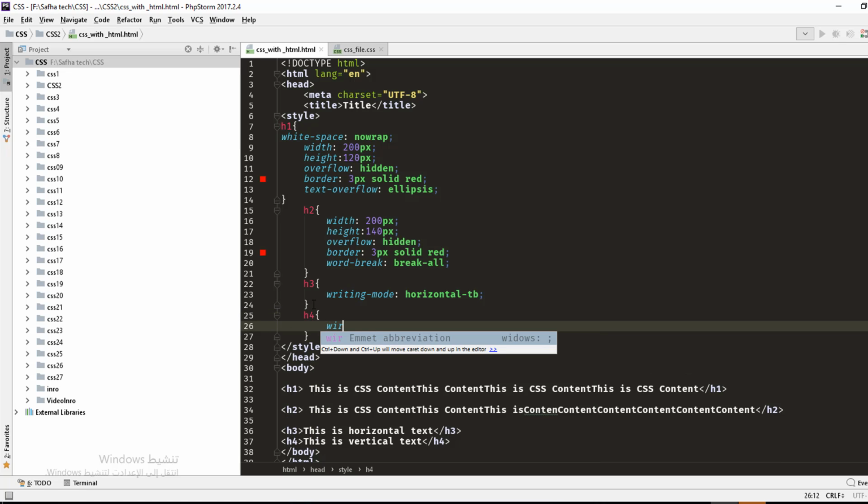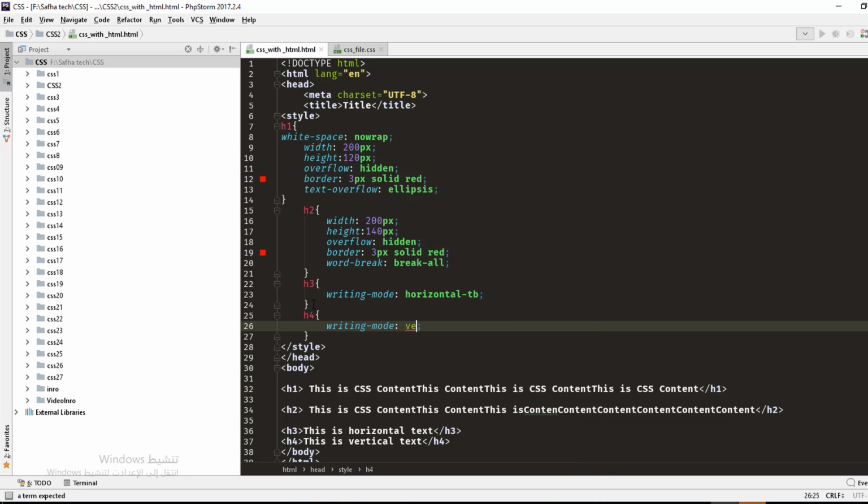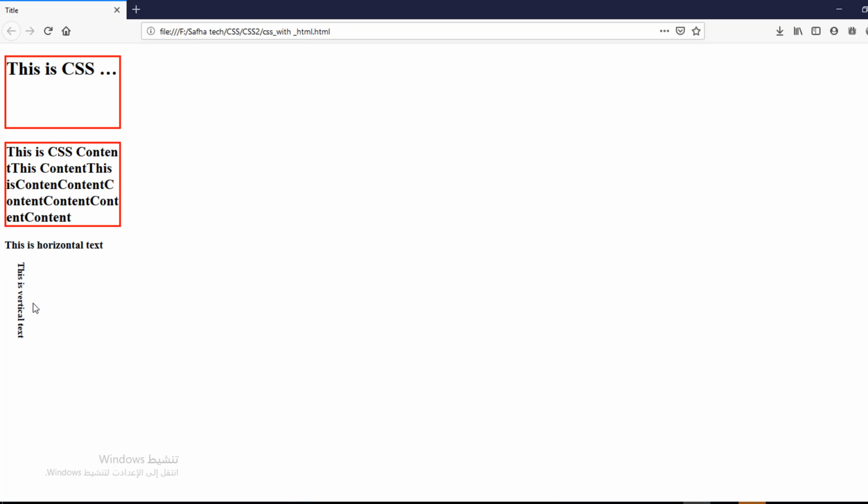The second one, we will say H4. It's writing mode, it would be vertical-rl. Okay, we will know what we mean. So now it's vertical from right to left.